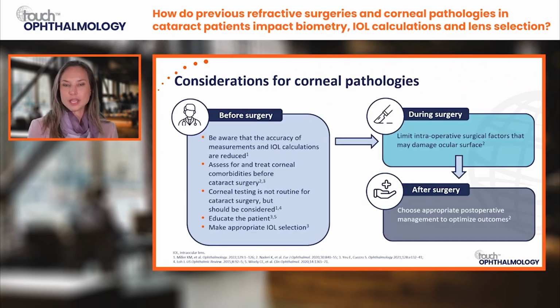So, considerations for patients with corneal pathologies. When you see the patients before surgery, again, we want to get the best possible measurements: corneal topography, tomography, optical biometry, and we want to make sure the measurements are reliable. It's important to treat those patients before surgery. If it's dry eye disease, I like to treat for 4 weeks, bring the patient back and repeat all the measurements. And you want to educate your patients, right? Sometimes they get a little upset: I'm here for cataract surgery. You need to tell them, no, it's really important to address your condition prior to surgery.